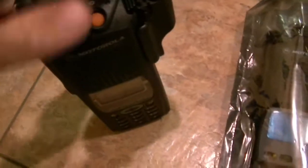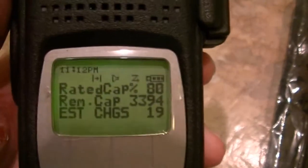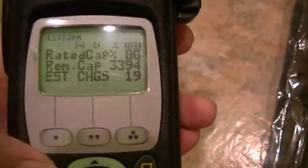These are all VHF, and they all have legit tags and new CMOS batteries. I don't know if that's a word or an acronym, but it's just a battery that goes inside the board of the radio and keeps the clock function working. It tells you the rated capacity and things like that.